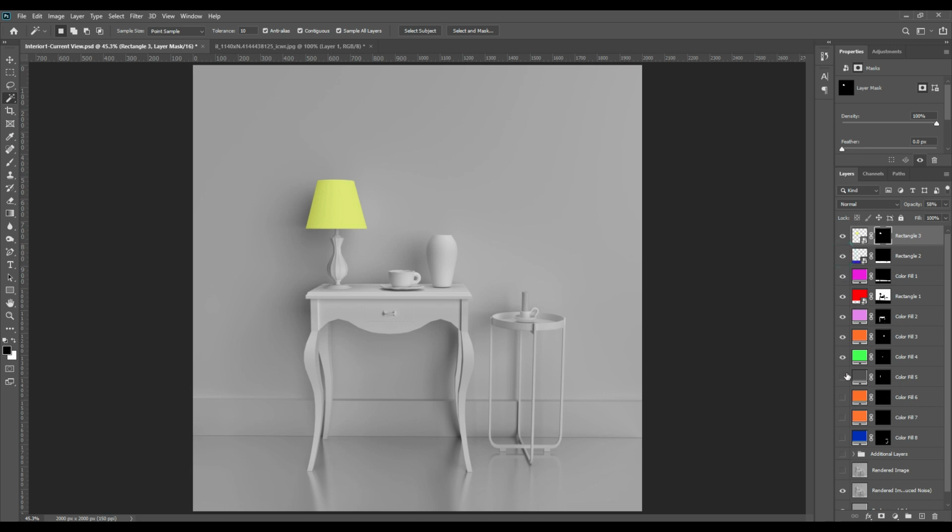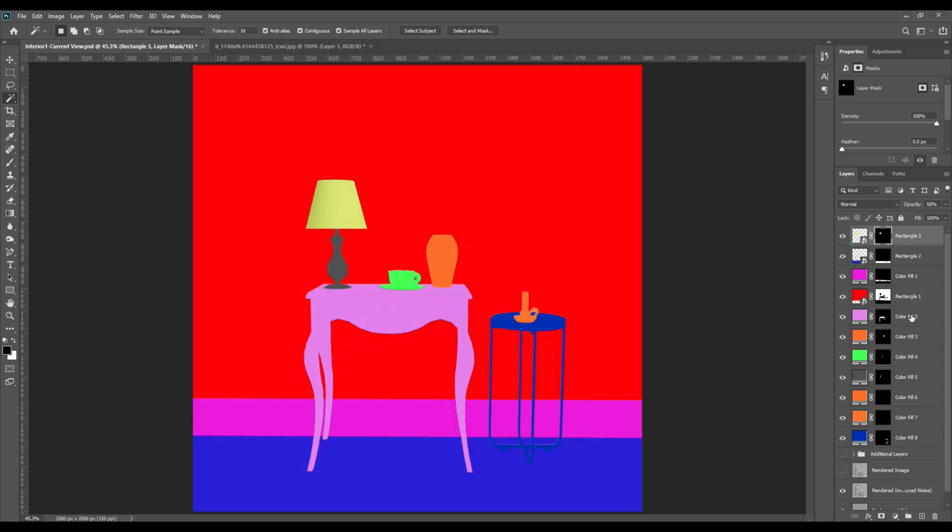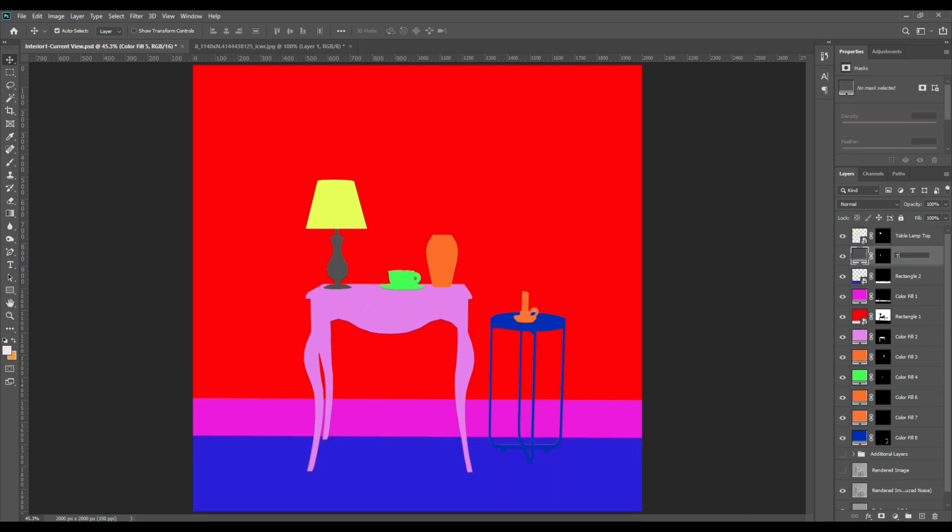As you can see, there are too many layers here, so we will name each of them in a different part. So this one will be the top part of the table lamp. For each part, you can just name whatever is convenient for you, whatever you will be able to distinguish.